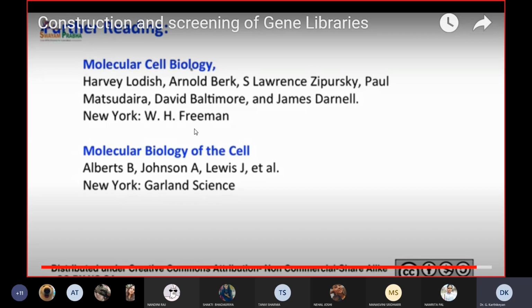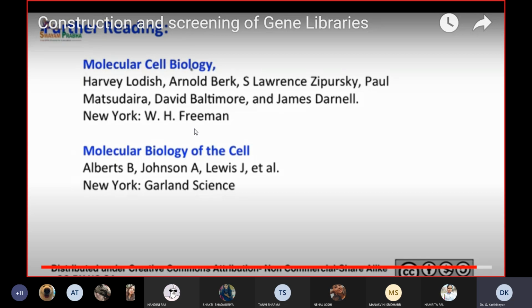Then you will use an adapter that we discussed a couple of lectures ago. Adapters or linkers can be used, and they can be cloned into appropriate cloning vectors. Of course, these days it's easier to PCR out your gene from a pool and then proceed for cloning. So, as I said, some of these are historical techniques. These were used historically.